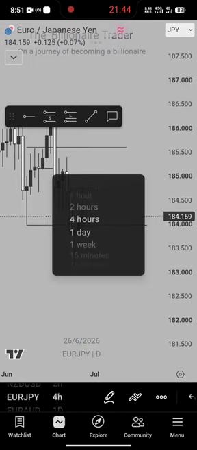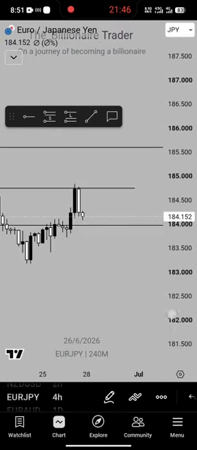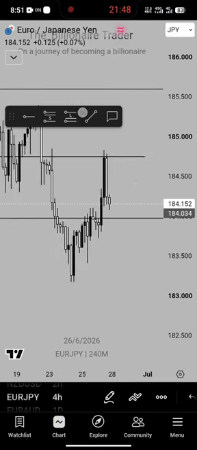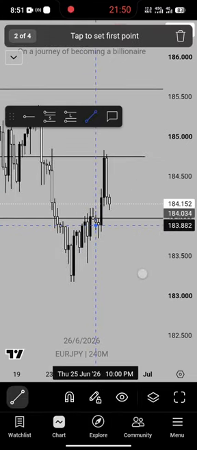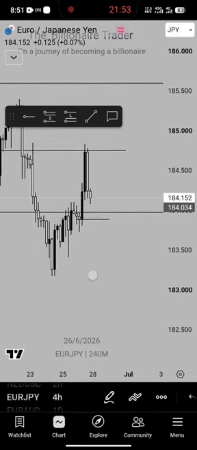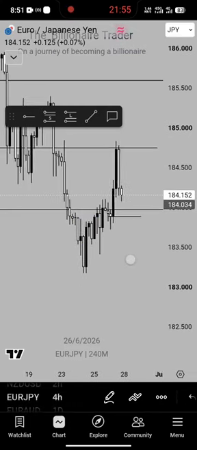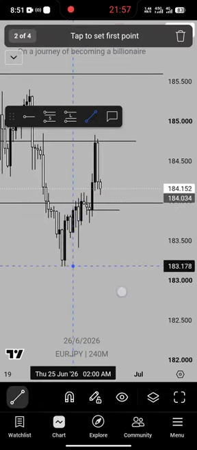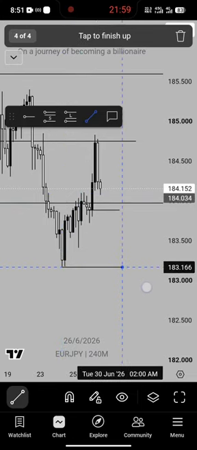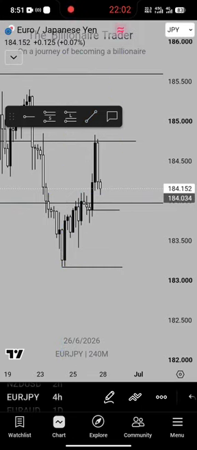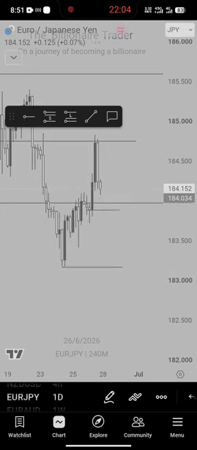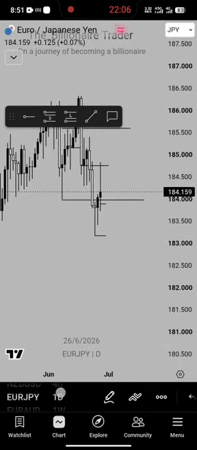Do we have 4 hours breakouts? Not yet. If price should come and break this low, that will confirm the CLT, then we can take it down to target this low. So that's that for now. I'm still waiting for what price is going to do for this week.